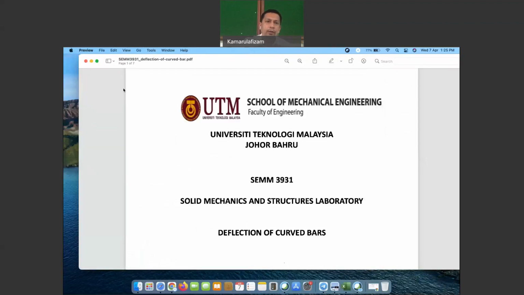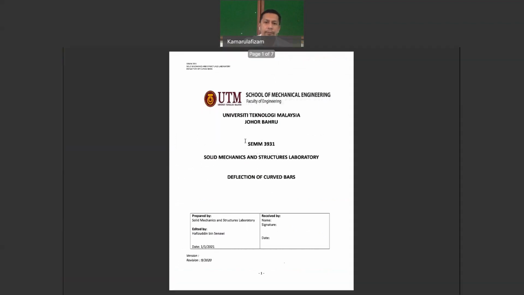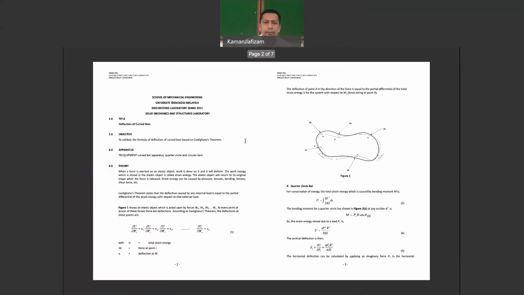And for the second experiment, you are having deflection of curve bar. Okay, so the same thing goes here. We have experimental data given, in which in the real face-to-face lab, this data you will have to experiment and get by yourself. But for this particular online lab, the data is very much given. Again, your job is basically to use the test rig, to use the setup with all the measurement and parameters. You have to use the formula to calculate the theoretical output value, and finally just compare the value to the real or to the given data.